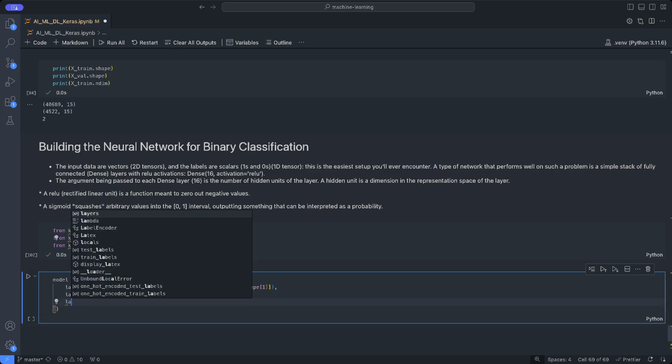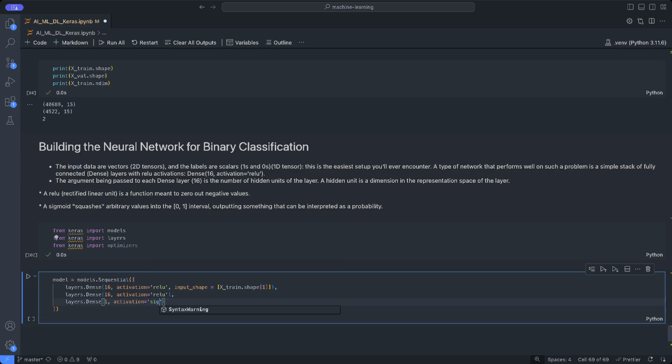Since we are doing a binary classification, we now need to tell Keras what our output layer is going to look like. In this case, since we are doing binary classification of either 1 or 0, we're going to use 1 unit. And then our activation function in this case is going to be sigmoid. You have to take note, the activation function has changed.